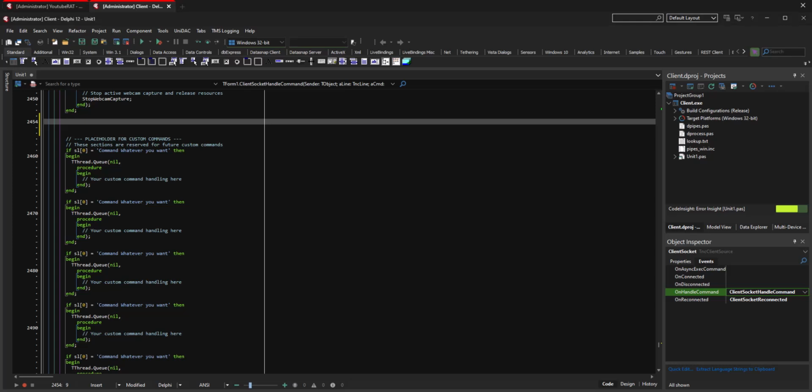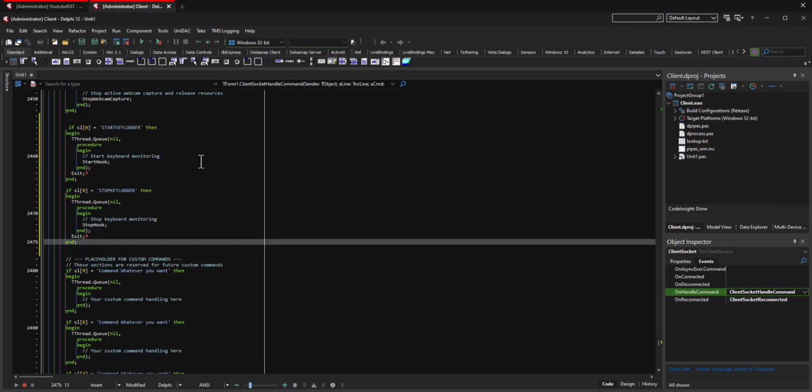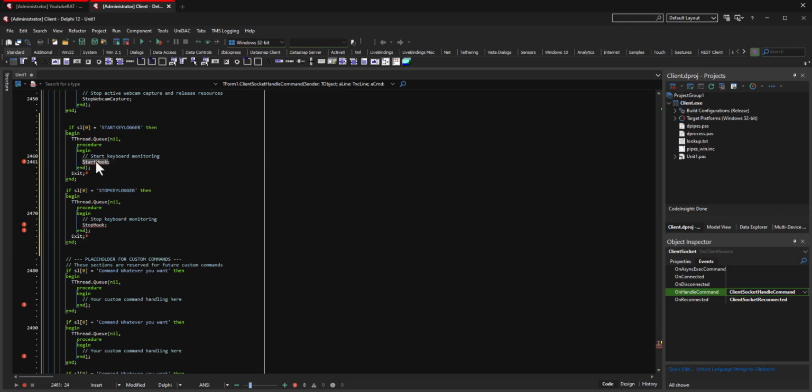Essentially, what we're looking to do is start the keylogger, and stop the keylogger as well. I'm going to copy from what I already have written on my other project that I pre-made just for you guys. We're going to have a couple of red issues here for start hook and stop hook.